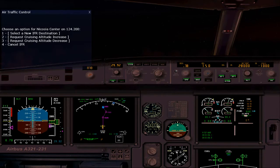You might have mentioned in the first part of the video, the A321, when you're descending, it doesn't bleed off airspeed very well compared to, let's say, a Boeing 737. As a result, you have to keep a very close eye on your airspeed when you're descending. Typically, you don't want to exceed 1,500 feet per minute descent rate. Any more than that, and you risk overspeeding the aircraft. A slightly different technique when you're descending with an Airbus versus a Boeing. Boeings tend to bleed off airspeed very well. The Airbus aircraft don't like to bleed off airspeed.